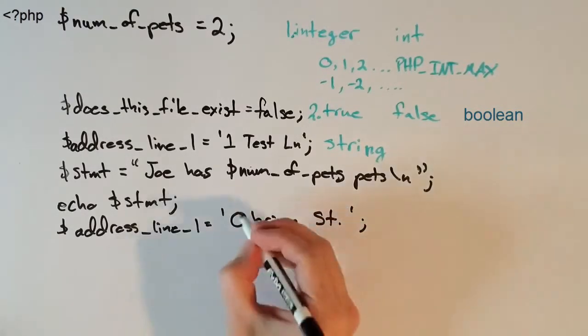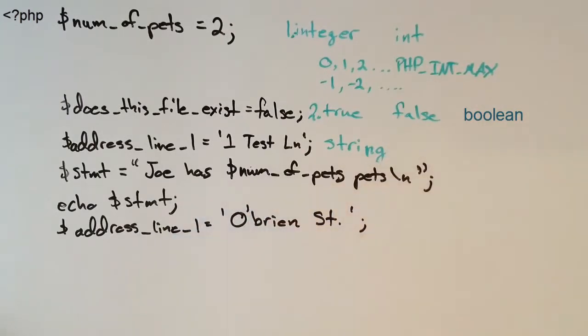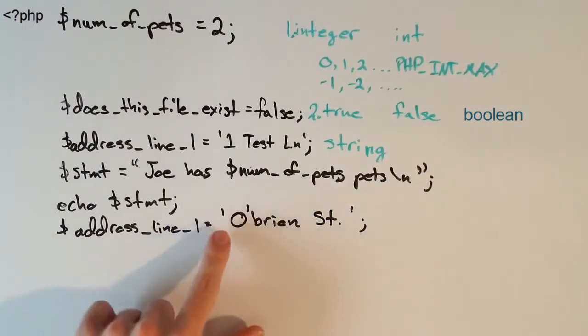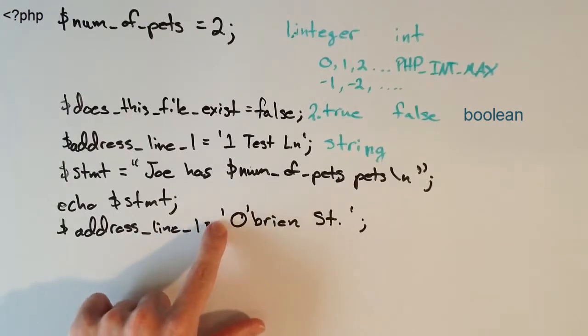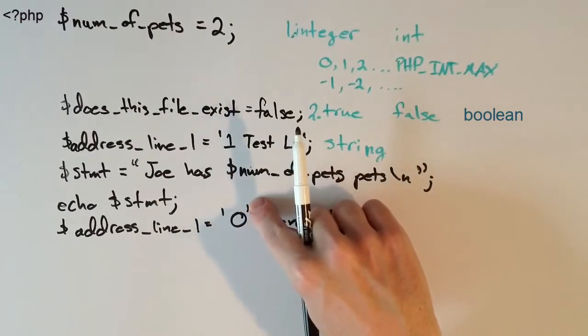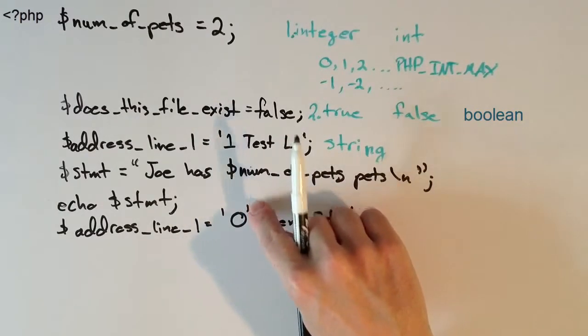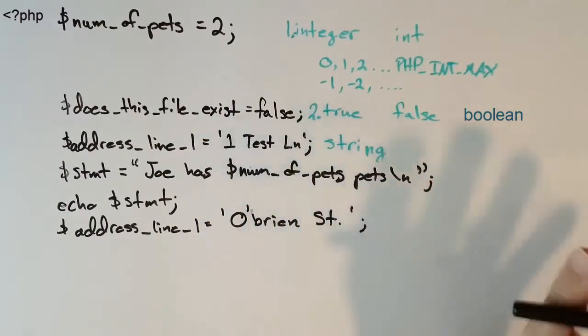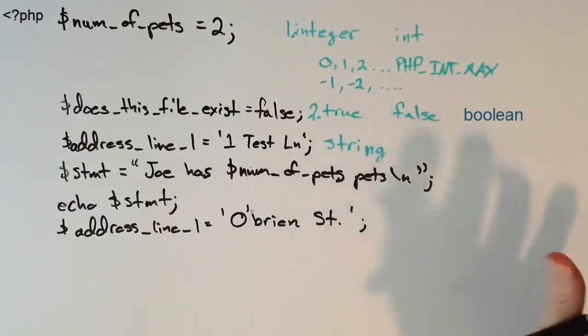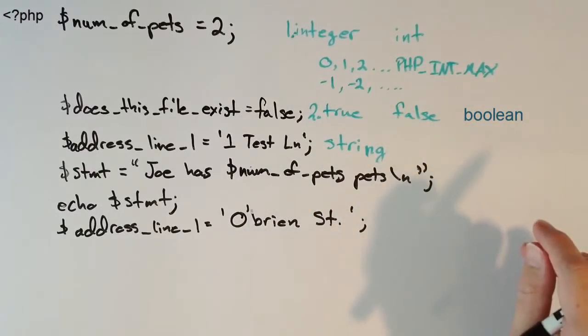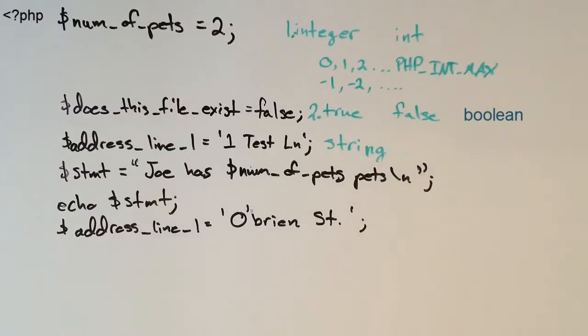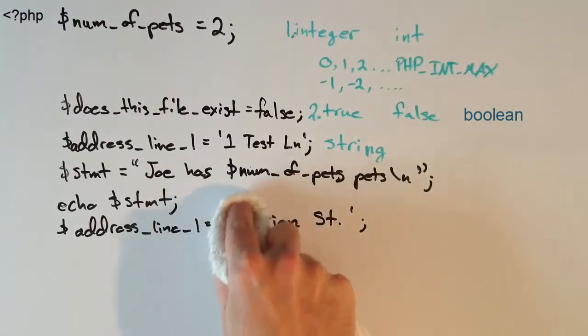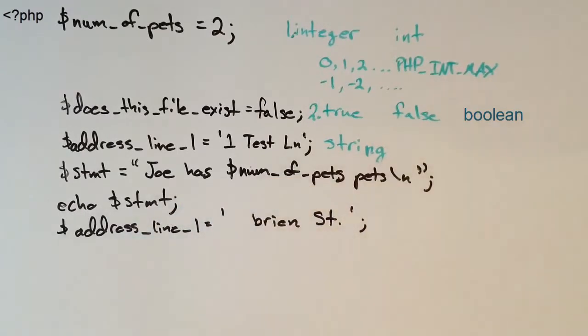And the problem is that if I put an apostrophe here, PHP is going, I don't know what to do, because I see an apostrophe here which starts the beginning of a string, an apostrophe here that ends the string, but there's all this text after it and another apostrophe. That's a syntax error, and it won't run. So what you would have to do in this situation, let me erase this.